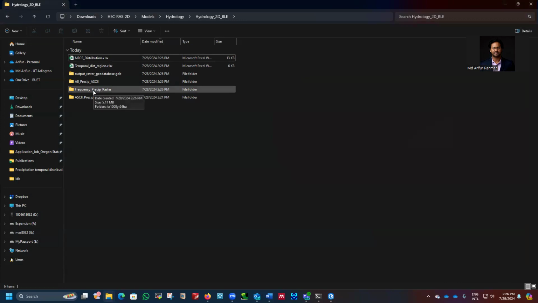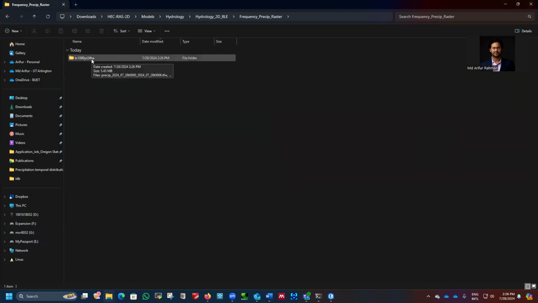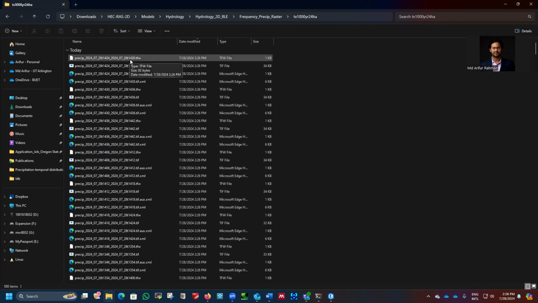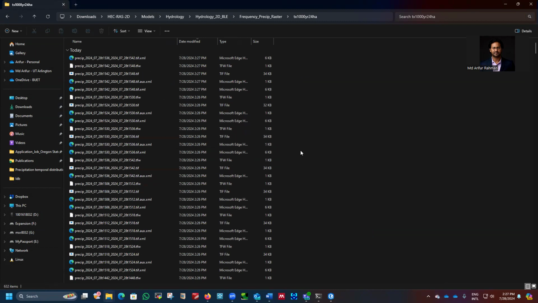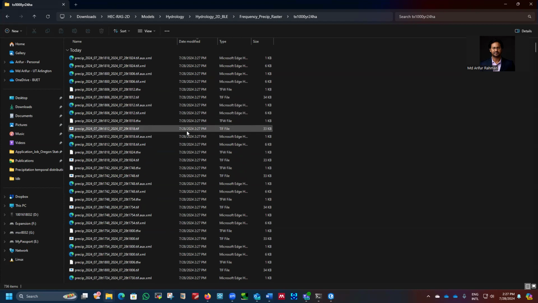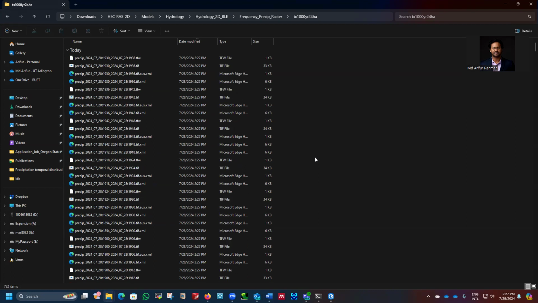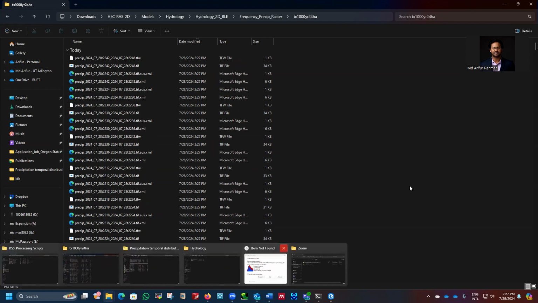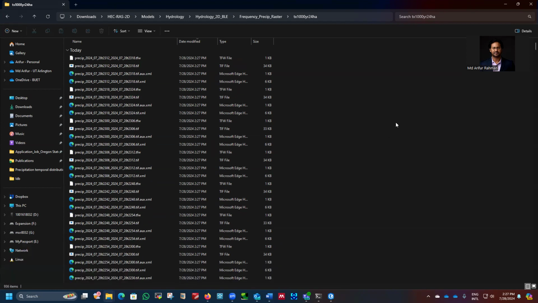It will save everything, the frequency precipitation raster for each of them. So it started with 1000 years. You can see it's giving you the date, and how many files it will create. It will create 960 files at 6-minute interval. It's pretty fast. And after that, I'll show you what it is basically generating. I'll import one for you guys to demonstrate, because it will just clip. It will apply a 5-mile buffer, and 960 files are generated within a few seconds. Maybe it will take 1 to 1.5 minutes to finish one profile.